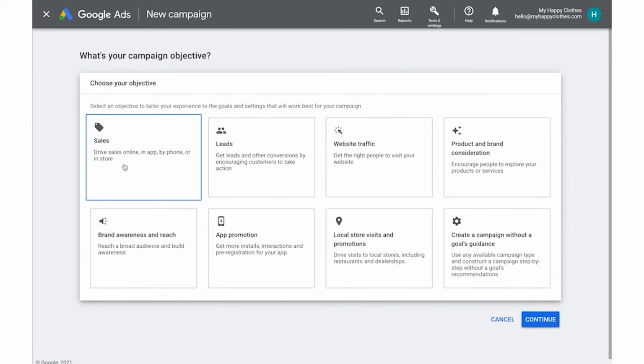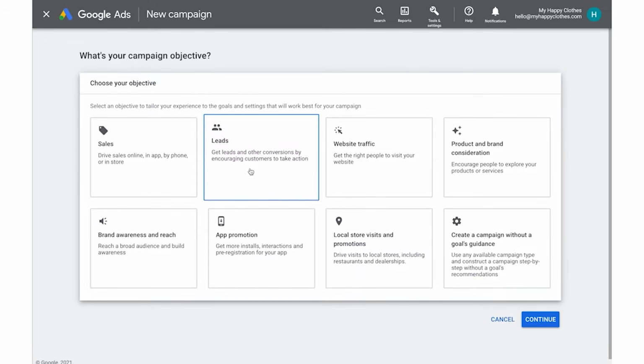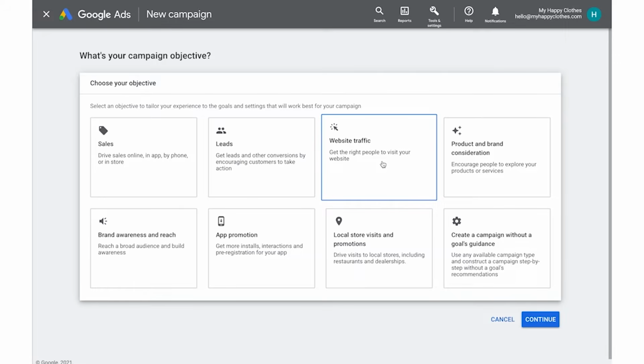For example, imagine your goal is to increase website traffic. You'll likely want to select a type of bidding like maximize clicks. This will put your money, also called your ad spend, towards getting people to click on the ad. You may also encounter the word objective instead of goal, such as define your campaign objective. For Google Ads, these words mean essentially the same thing. Remember, your goal or objective is what you want to ultimately achieve with this ad.